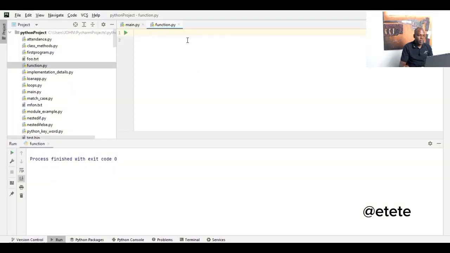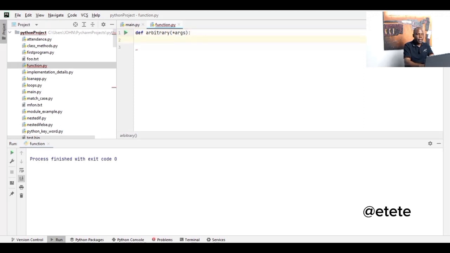All right, so let's demonstrate the arbitrary argument. So now I'm going to define my function arbitrary. Then I'm going to put the asterisk, args. So I go in.